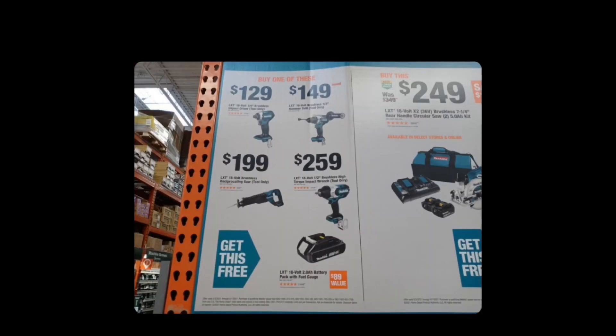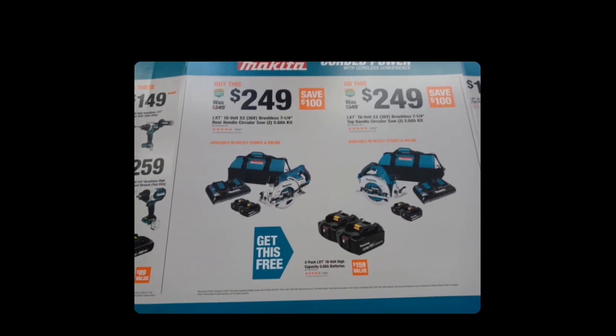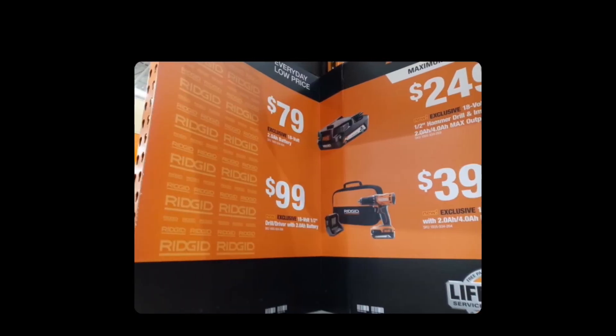The Makitas, however, are going to be where you go for the BOGOs coming up soon. I don't know what these prices will hack down to or if they'll be online, but you're getting that brushless hammer drill at $149 — obviously nobody's keeping the two amp-hour — and that high-torque impact wrench which is a monster. Those two are what I'm looking to get if we can hack that two. Good deals there still on the saws, and we've also got the return of that top-handle sidewinder style. More Ridgid promos as well — all courtesy of Stan the Man.